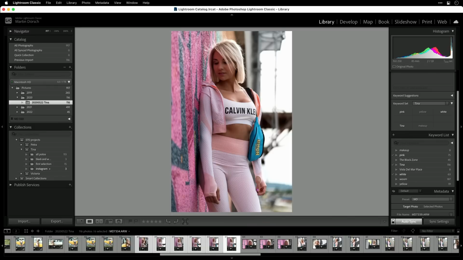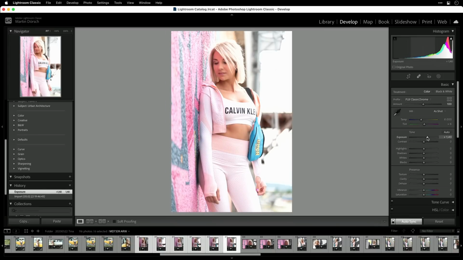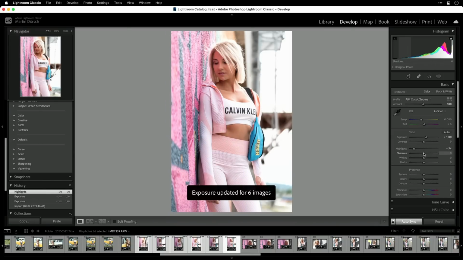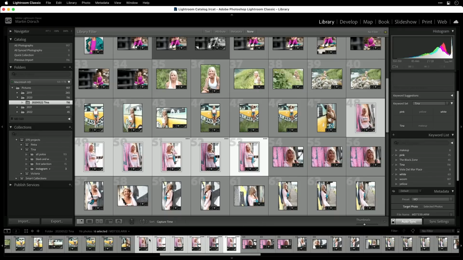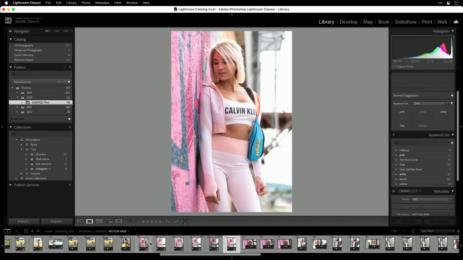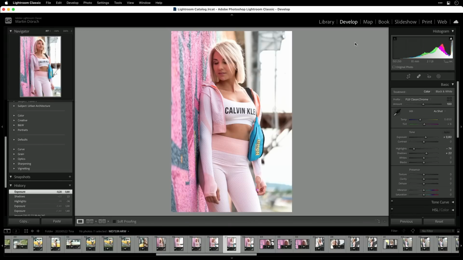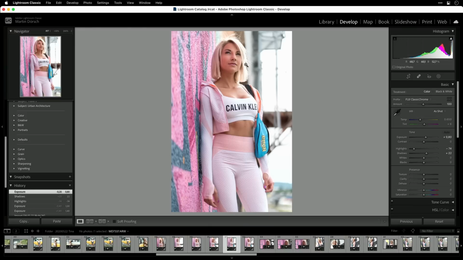In this case, I will just select these images over here, go to the develop module and just lift the lights up a little bit, the highlights down, so the exposure up, the shadows up as well, like this. Go back to the grid view and go to E for the loupe view and just, let's add this with a B. Also in the develop module, so if I'm here right now and I want to add this image, for example, to the target collection, I can press the B key, add to target collection.